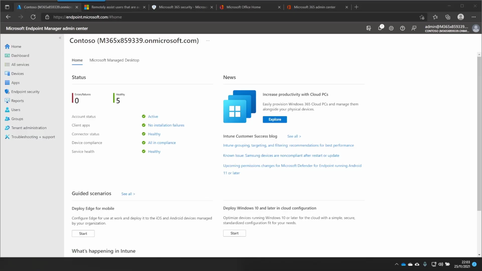Anyway, back to remote help. Okay, what I'm going to do first is show you how you can configure remote help in your environment. We'll briefly go through what it is and how you can use it. And then we'll show it in use in a test and lab environment.